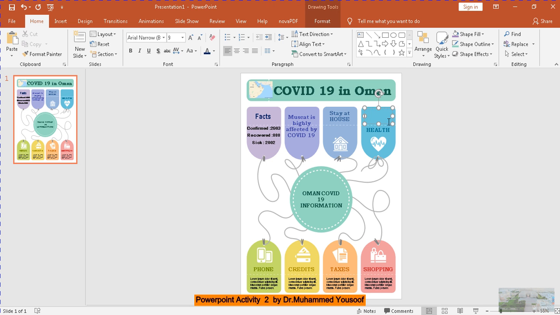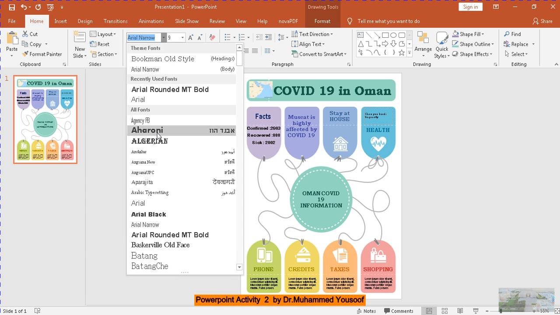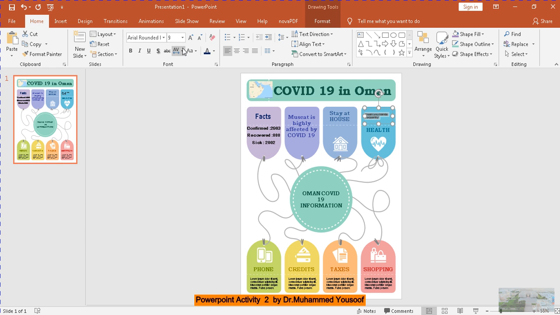Okay, clean your hands frequently. But you don't see the text very clearly here. You can see, make it big because it's very small. Go for Arial Rounded MT Bold and make it 12 or maybe 16.